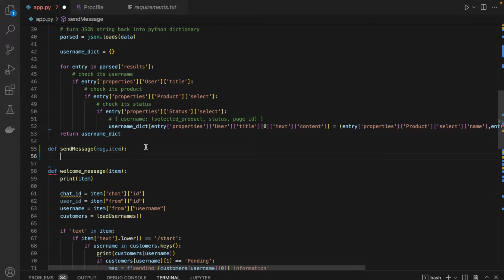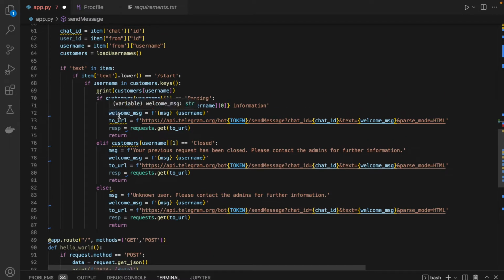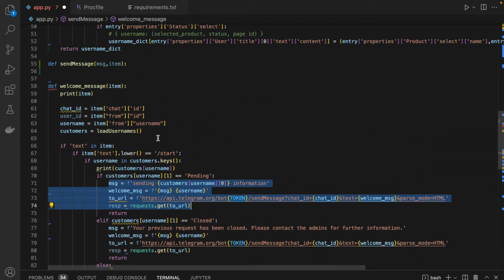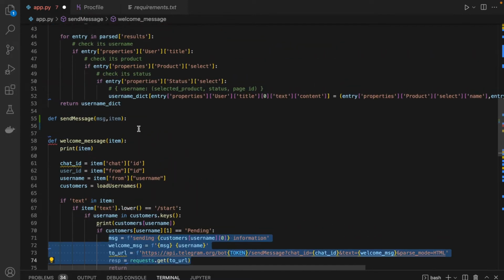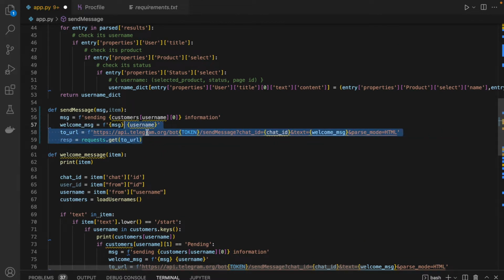Okay, so when you see the messages, we always define the chat ID, the message, and also the token. So we can copy and paste this part. So let's copy, and instead of get request we can change it to post request, because this should be a post request.